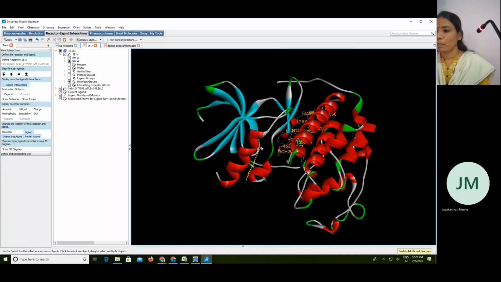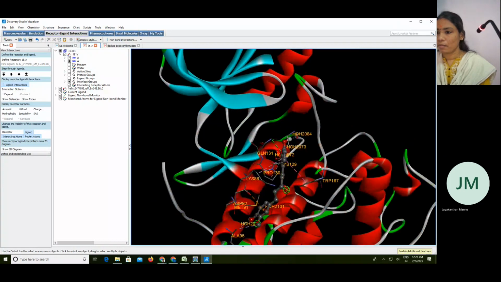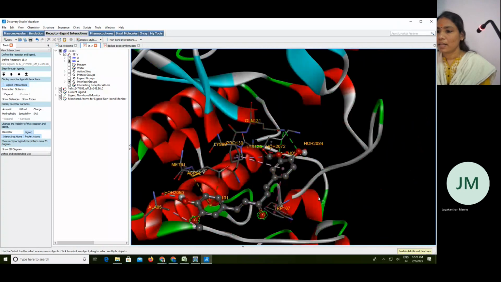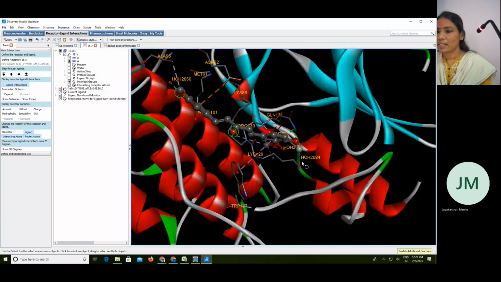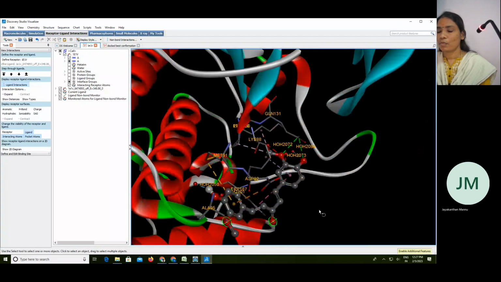So you can view the protein ligand interaction with your protein. Okay. So there are different colors of interactions, right? Pink, green. So this also has its own meaning. So you can go for the option show 2D diagram.